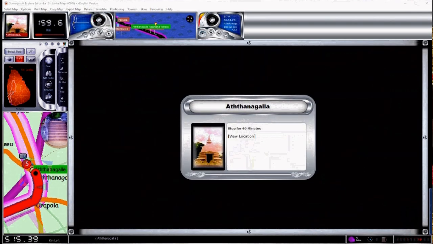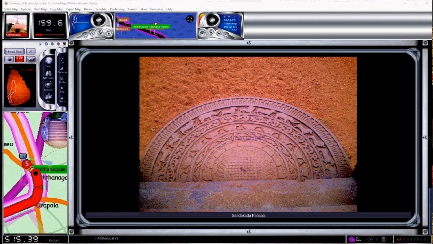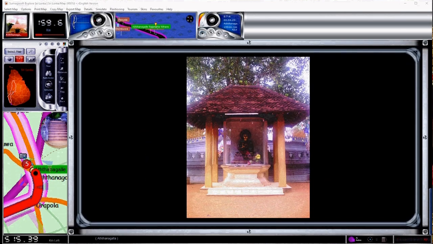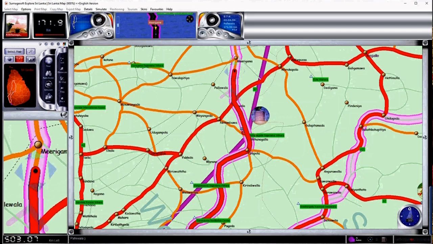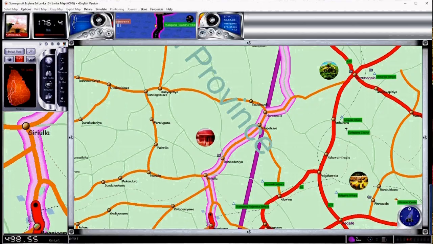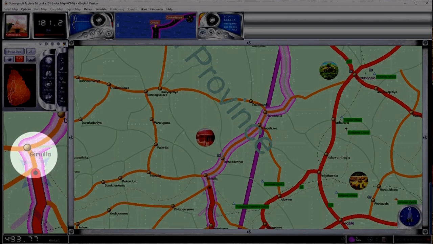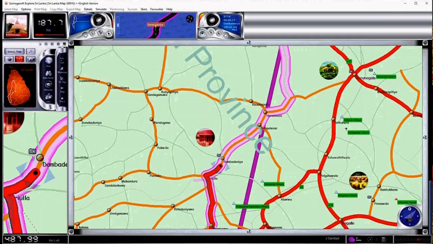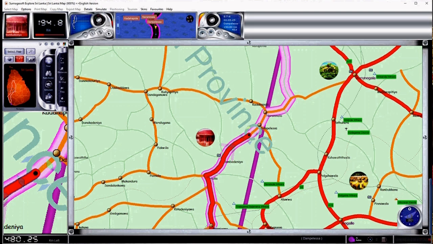This is our next stop at Galle. There is a compass at the bottom right you can see, and the enlarged map magnifier is on the right. There are pause and stop buttons to pause or stop the simulation at any time.